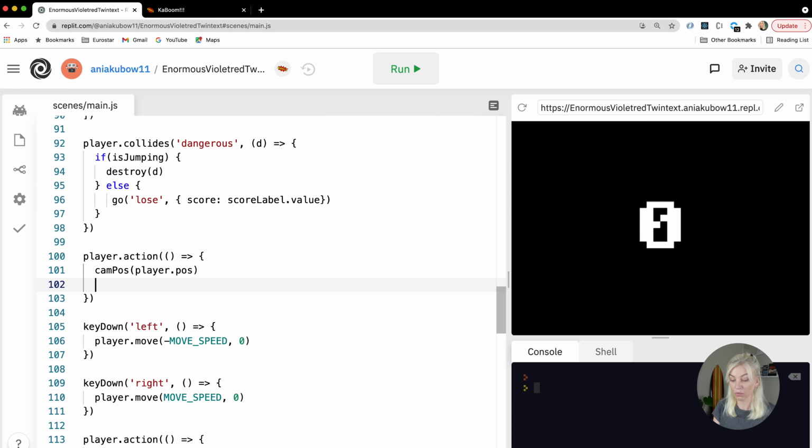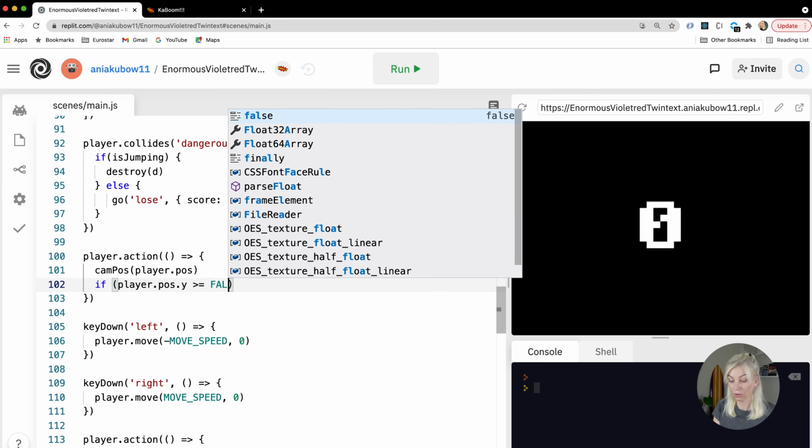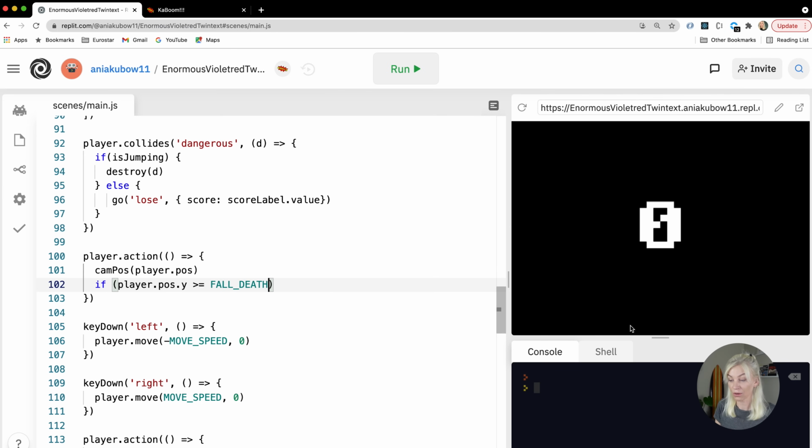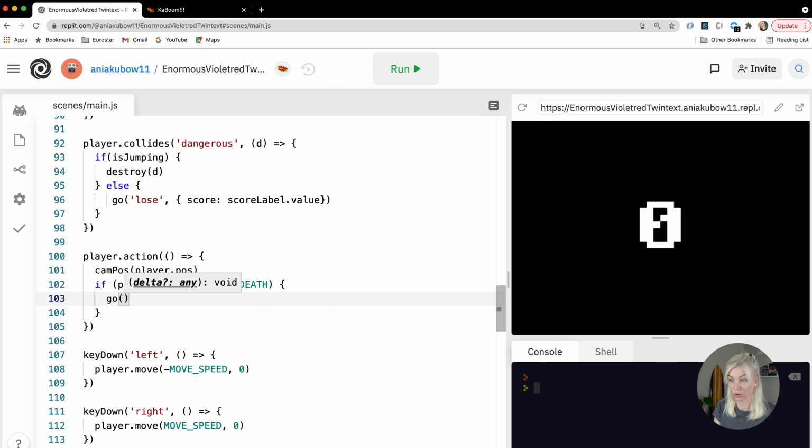I also want to do one more thing while we're here, and I'm going to say that if the player position y-axis is suddenly larger or equal to the full depth, so anywhere like below here is going to be the full depth, then I want to go to the lose scene as well.